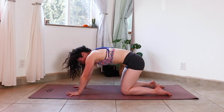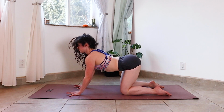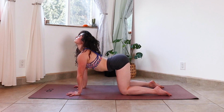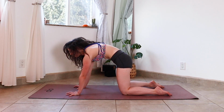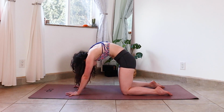Next breath in. Tailbone floats to the sky, softening into the front body, contracting into the back body. Open yourself back up into a cow pose. Take it really sweet, really slow. When you exhale, start to press down, hollowing out the belly, rounding through your spine. Chin drops toward your chest. Dig into your index finger mounds.